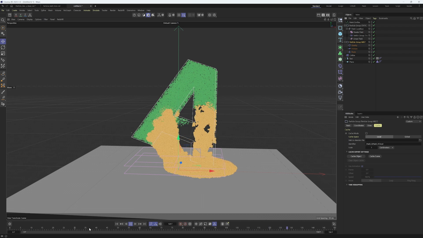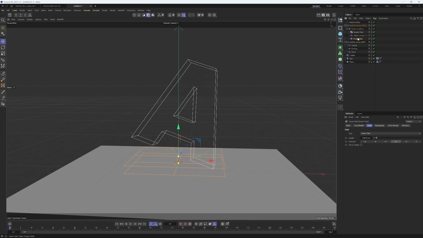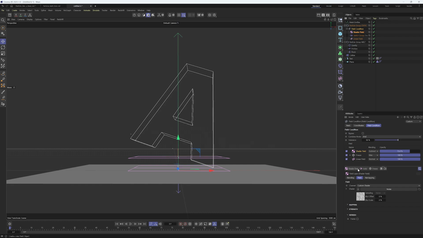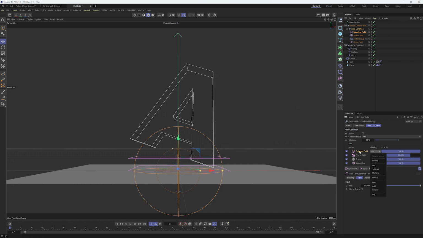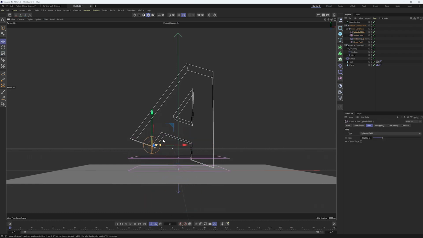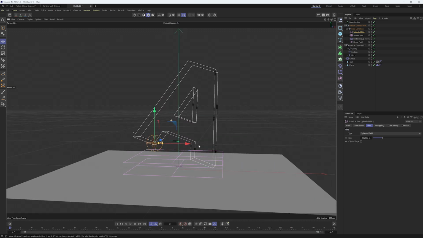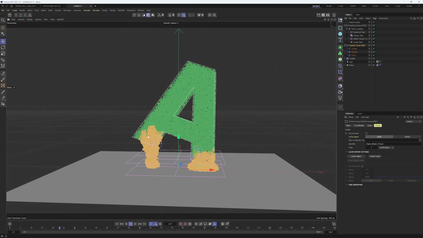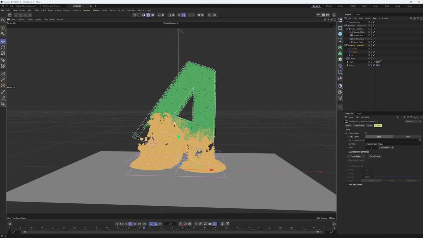And what we can do is layer up different fields. So instead of just a linear field, let's move this down. We can also say, oh, I want melting to start right here too. So I can go in, let's grab a spherical field. We'll set that to max under here as well, and we'll shrink this down. Whoops. Select just the spherical field there, and we'll just touch the volume there. And so now if I select that particle melt, you can see we're melting from the bottom and this corner here where that spherical field is, and we have that freeze growth happening from both sides of the letter there.